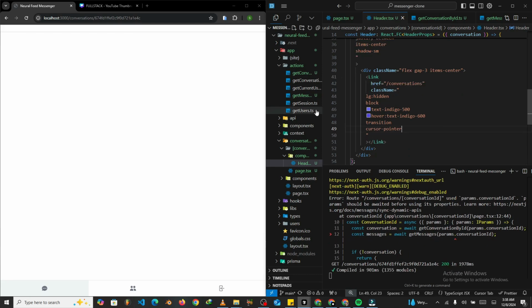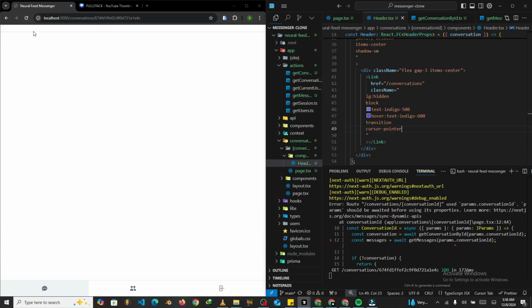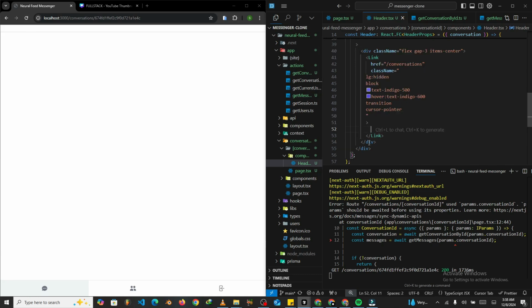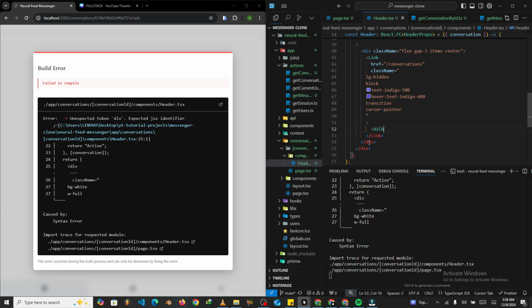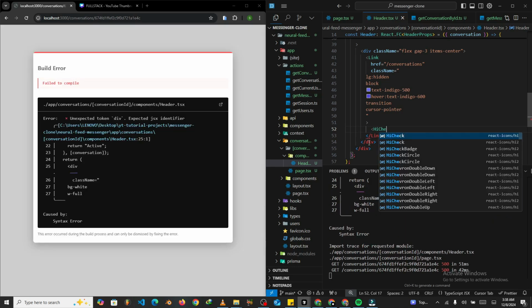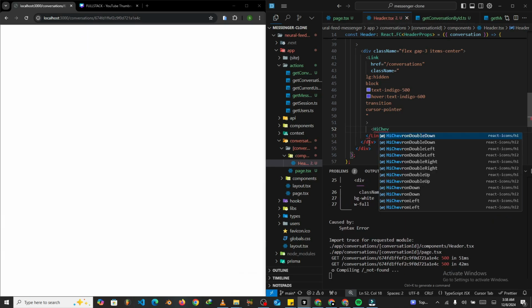Nice one. Okay, so as you can see, there's nothing showing in here even if I refresh, and that is clearly because we've not put in the elements we need to put in. So inside, we're quickly going to pass in Hi, and I'm going to say HiChevronLeft. Nice one.